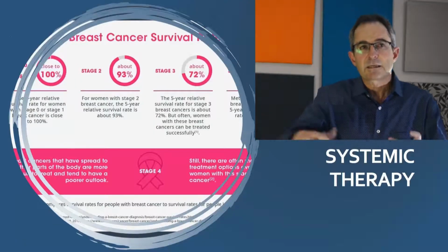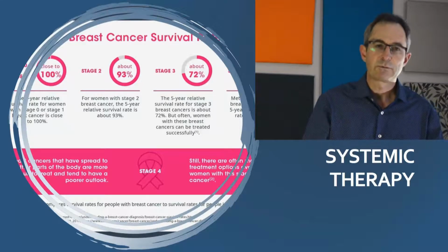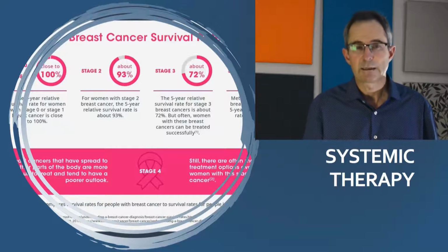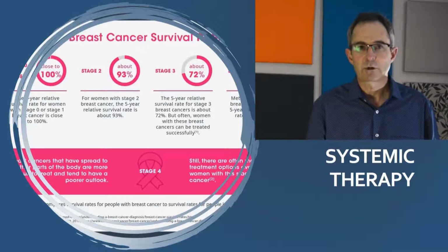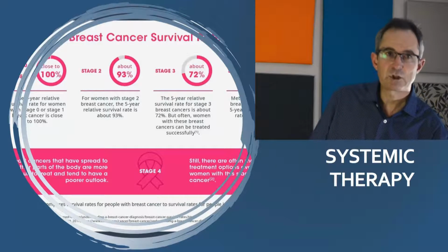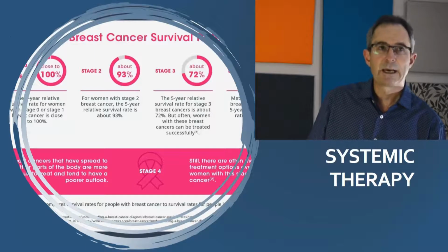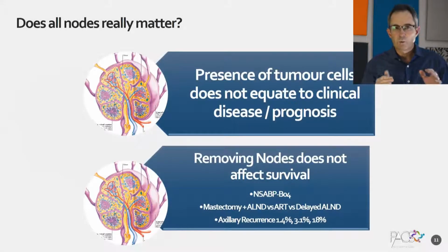So as systemic therapy came into the picture, first endocrine therapy and later chemotherapy, we saw that the survival of stage 2 and 3 cancers actually started getting better. So in spite of the fact that surgery couldn't really achieve much of a difference in terms of survival, systemic therapy started to make a big difference. And I think that changed the environment in breast surgery especially. But maybe especially for those patients with just 1 or 2 nodes involved, it probably doesn't make such a big difference in survival if we add chemotherapy.